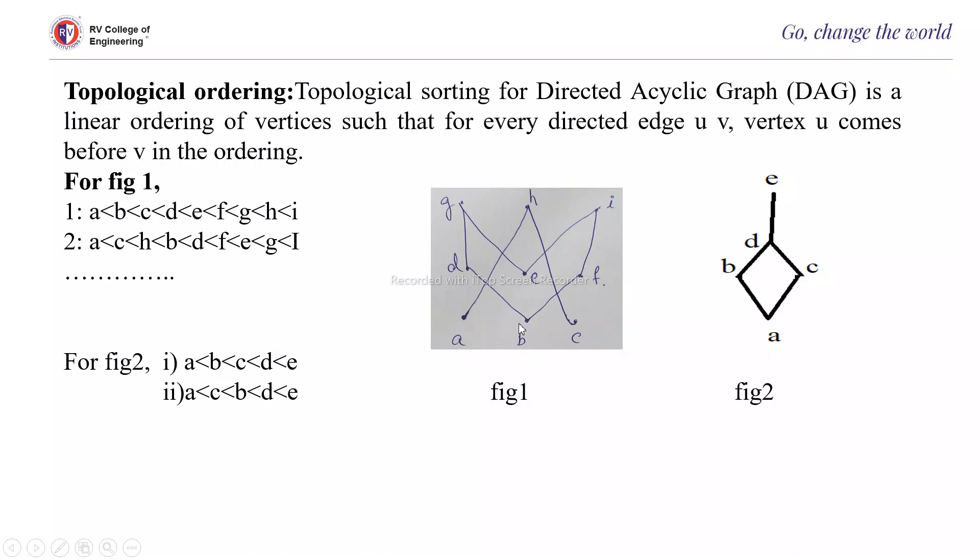Then A, B, and C. For doing H, I have to complete A and C. That is the edge represents here. Then A, B, C first here. Then D, E, F, because to do D, B has to be done, which is already done. Then for doing F, B has to be done. It is already done. Then D, E, F.